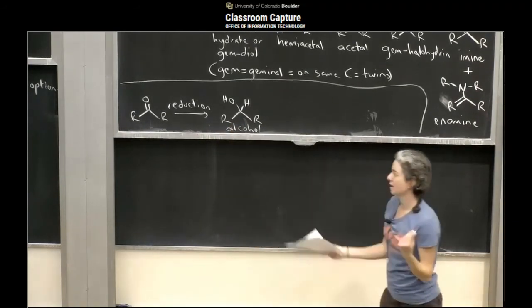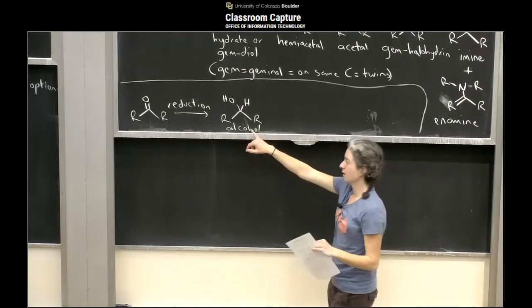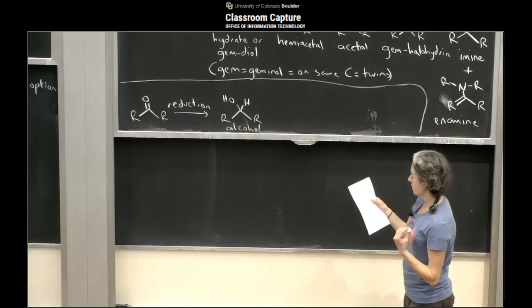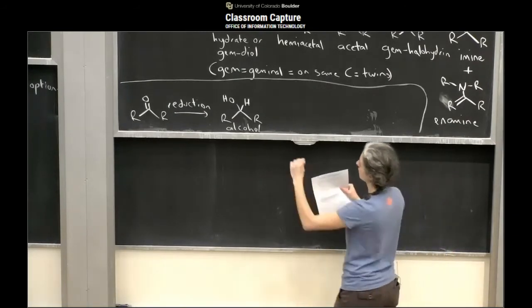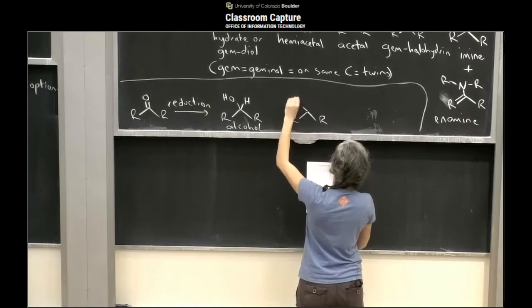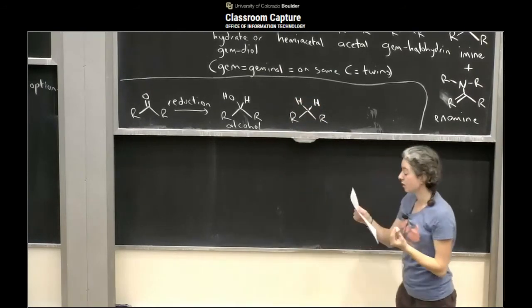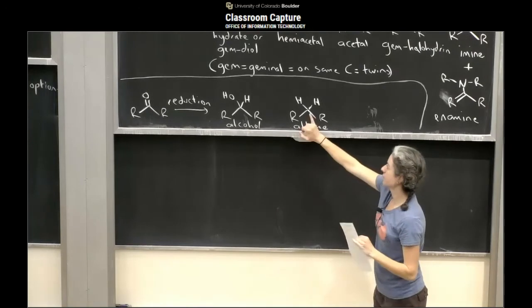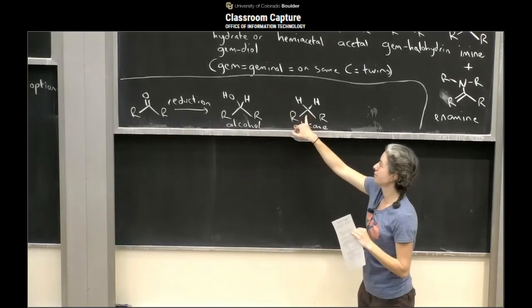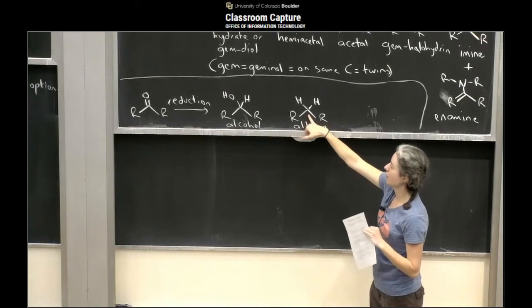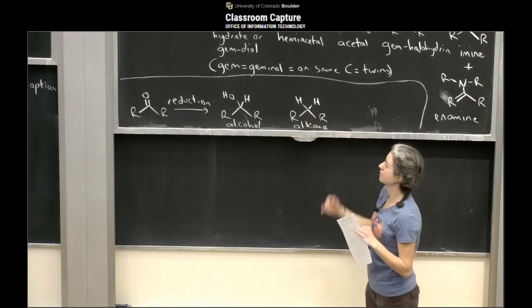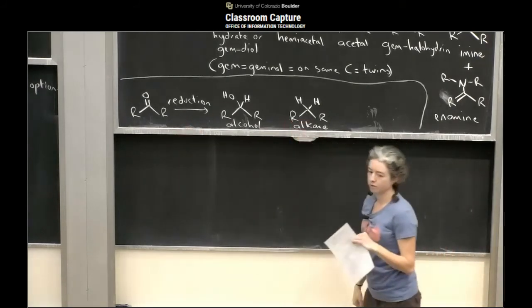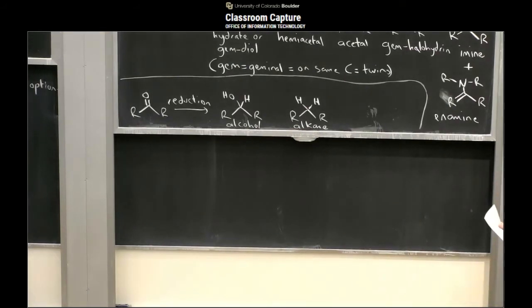All right, so this is exactly the opposite of what we learned to do in OChem 1. There we took an alcohol, took it to an aldehyde or ketone. Here we're learning to do the reverse. Or we can go even further and just get rid of that oxygen entirely, replace it with a couple of H's, and go all the way to an alkane. Doing the reverse of this, alkane goes to ketone, is pretty much impossible because at this point you don't have any handle on this carbon anymore. There's no functional group to get involved with for any reagents. So going from here over to the alkane is kind of a one-way thing.